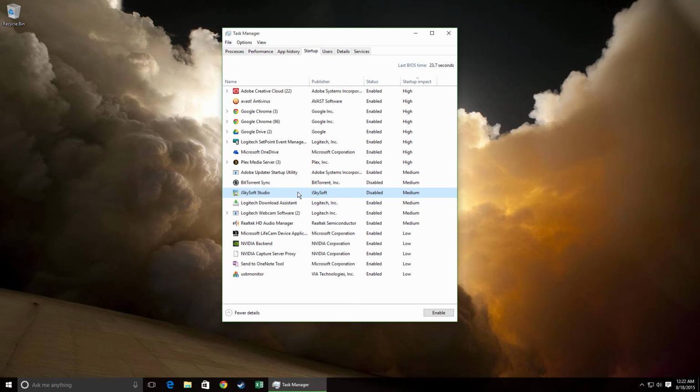Personally, I recommend, though, if you're having slowdown on startup, just go through each one of these and figure out what they are. It'll let you learn your computer a little bit better, and if you don't have a newer hard drive and SSD, it will most likely speed things up for you.